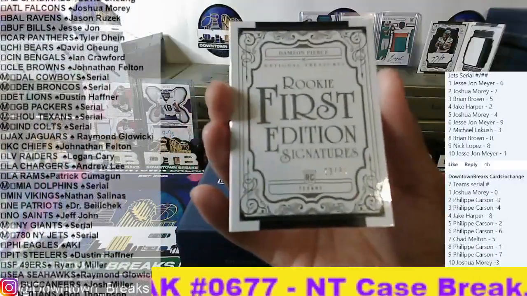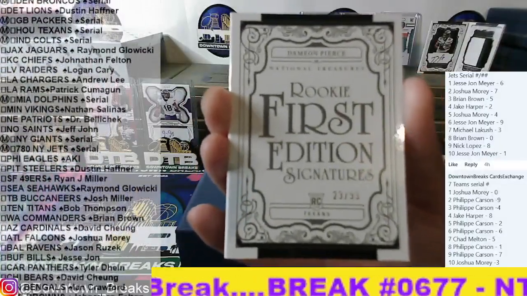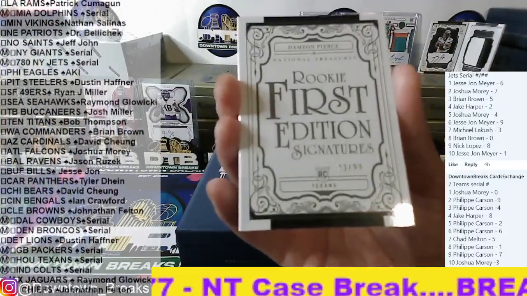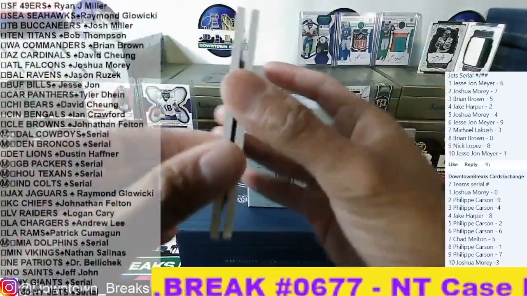And then we have Damian Pierce. This guy got traded, I believe. 23 out of 99. Going to the Texans. Houston is serial. 23 spot. 3-0-3. Joshua Morey. First edition Joshua Morey.